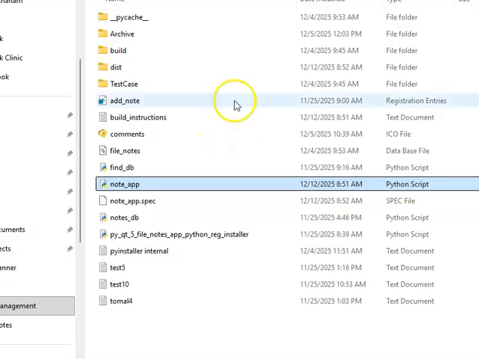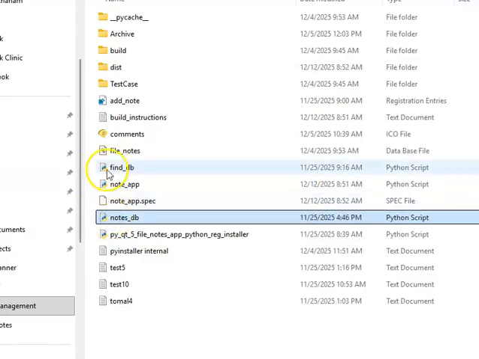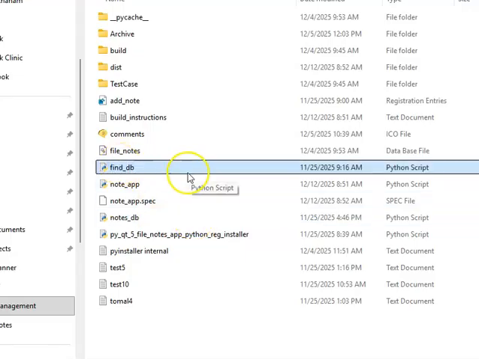This is my production environment, and this is my main application, which is a Python script. I also have two other Python scripts. One is for the database, NodeDB, another is for the find database, another small file. But you don't have to worry about these things.